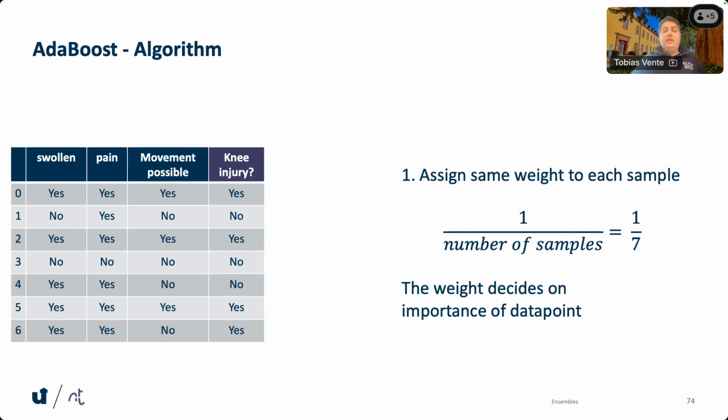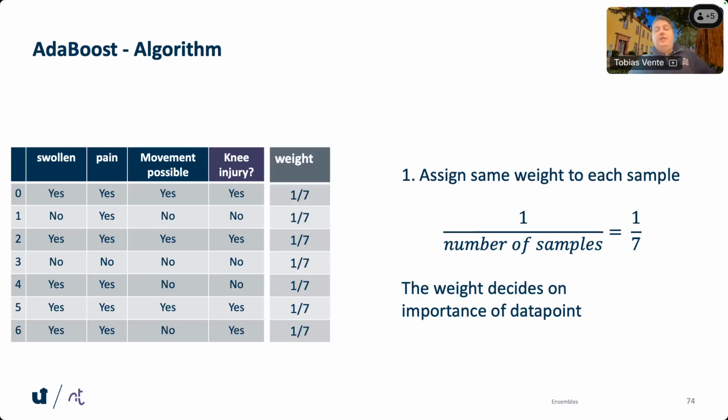I already said that. So this is the same data set again, but I removed H because it just makes it slightly more complex, and I just wanted to get rid of numbers. You have already seen how you build a tree based on numbers and thresholding and so on. So I just removed it because it makes it a bit more straightforward. But apart from that, we have the same data set.